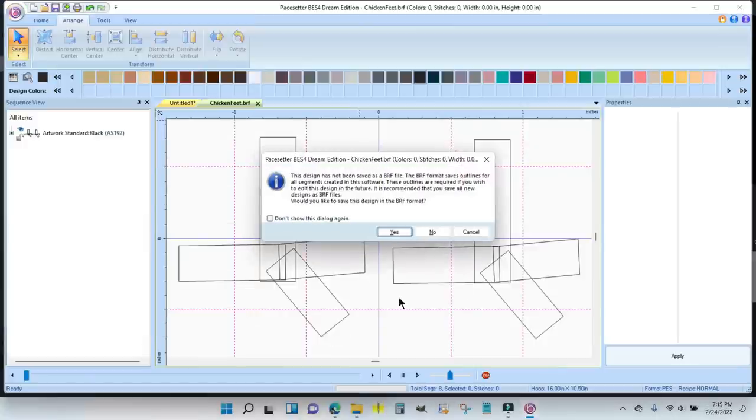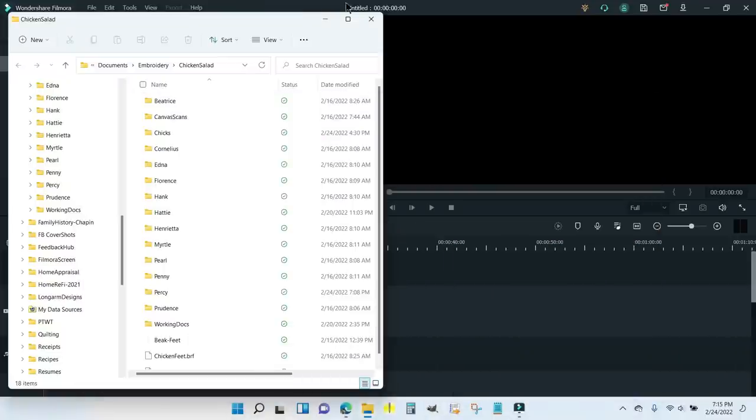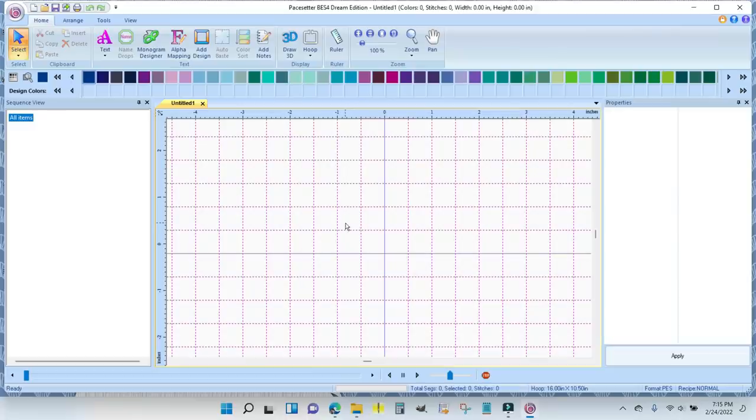Let me exit this. No, let me tell it no. Oh, what happened? Oh, I exited. Didn't mean to do that. And I didn't save it. Okay. So because I did that and shouldn't have, you are going to get to see how I do this in my time when I'm not teaching. So this is how quick you can be at it once you get the hang of this.